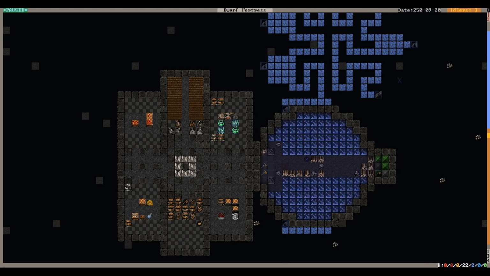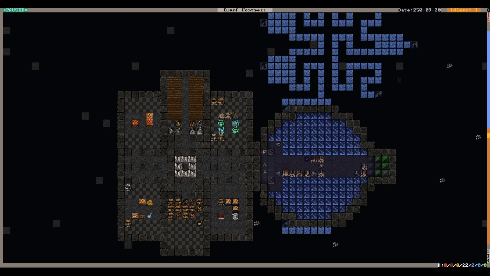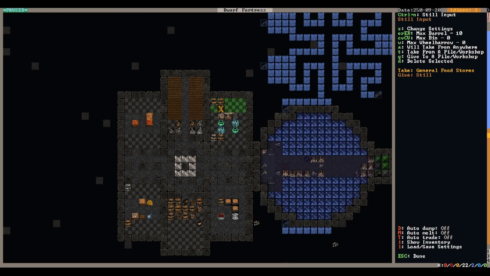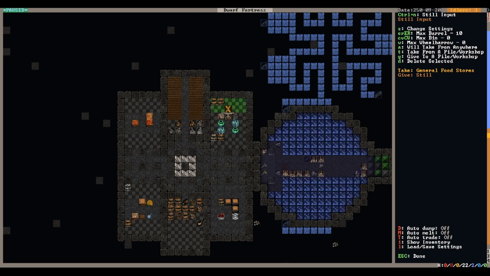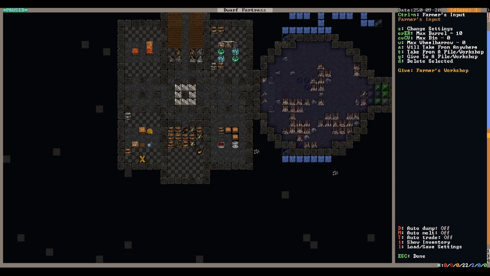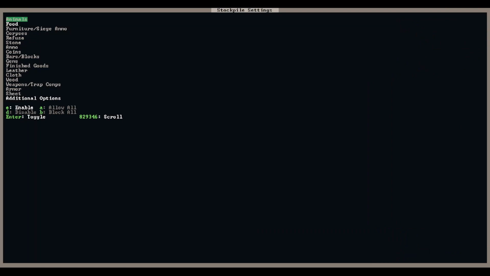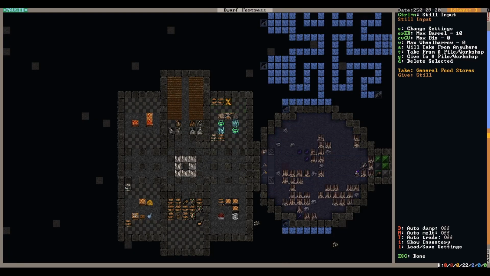I have two different stockpiles that compete for the same items. Because this stockpile here, the one that works as an input for the still, wants plants, which is the same thing that this one wants. We need to make sure that they don't compete. So let's go to the still input. Let's go to settings. Food, plants. Have I already disabled most? Oh, look, actually, I was prepared because I said only plump helmets are allowed in here.